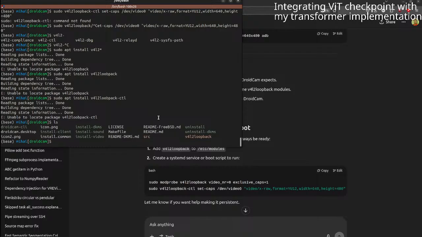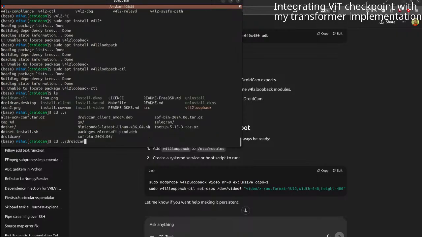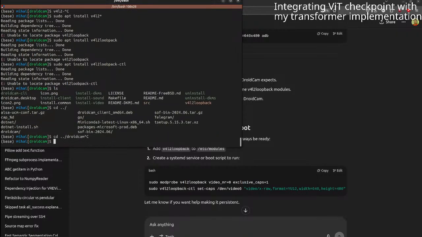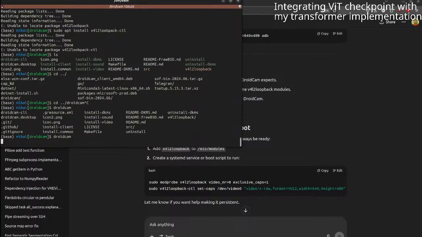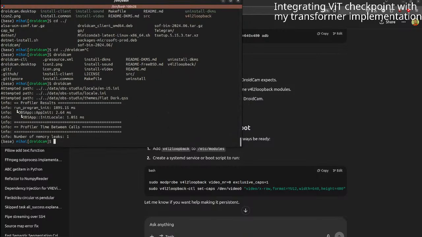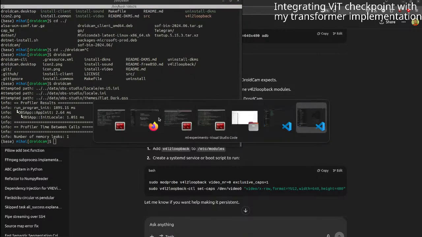What about... Is this working? So let's try something stupid. So I have this droid cam. It's already running. Where is it running, man?